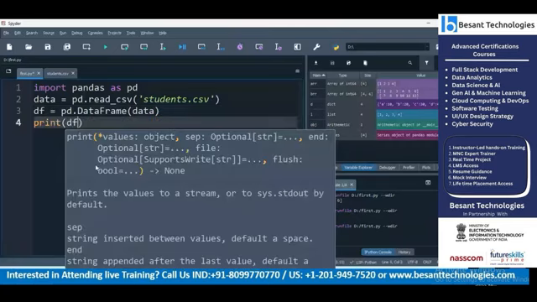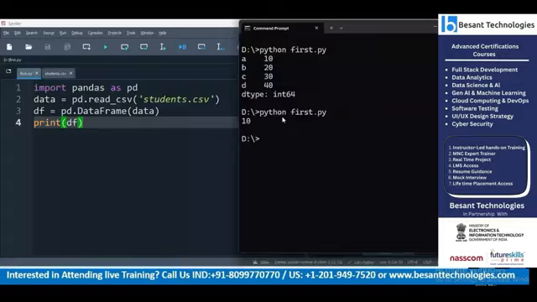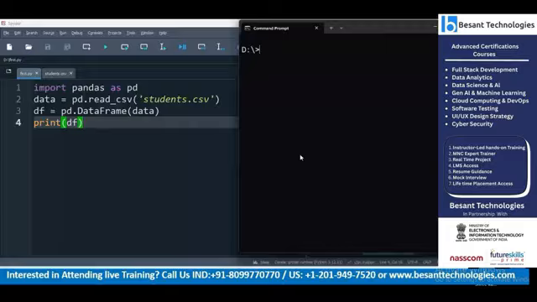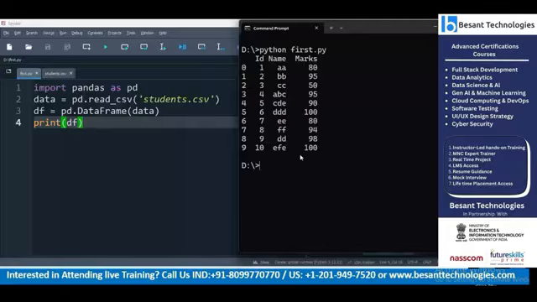Let's see the output now. The file is now being read here. I'll just print the output now. Yeah, can you see this? We are able to read the data as a data frame now. Okay, so here my first question, I'm just going to solve some simple examples now.